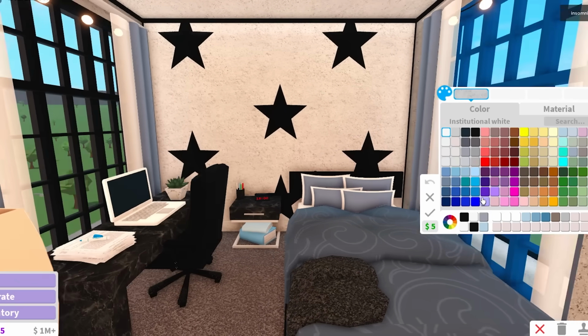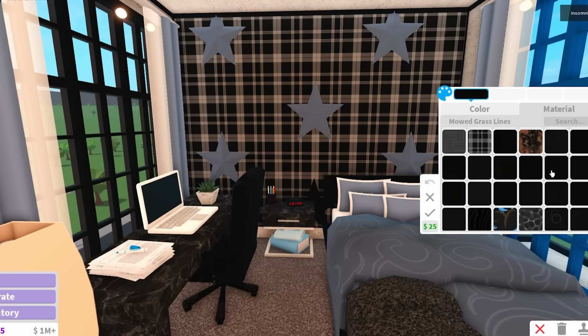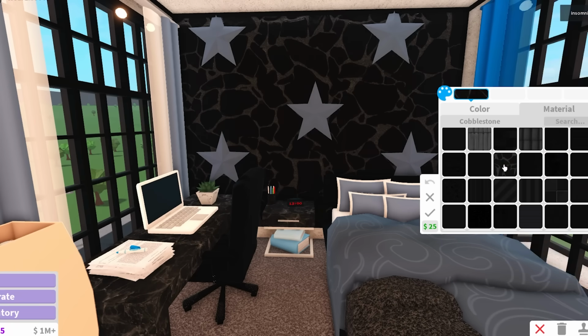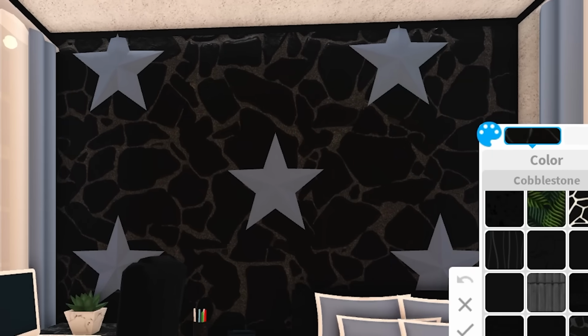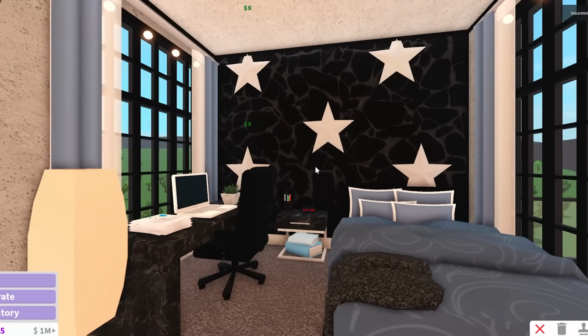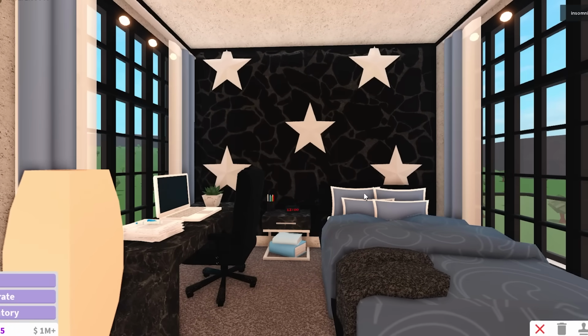And then what if I literally recolor the wall? I don't know what I'm doing. Like this looks really bad right now. But I just want to use like a really cool texture. I don't know. Wait, do you see this? This looks so good. Hold up. It's the cobblestone texture, but I colored it black and it looks so awesome. I love this. This is actually perfect.